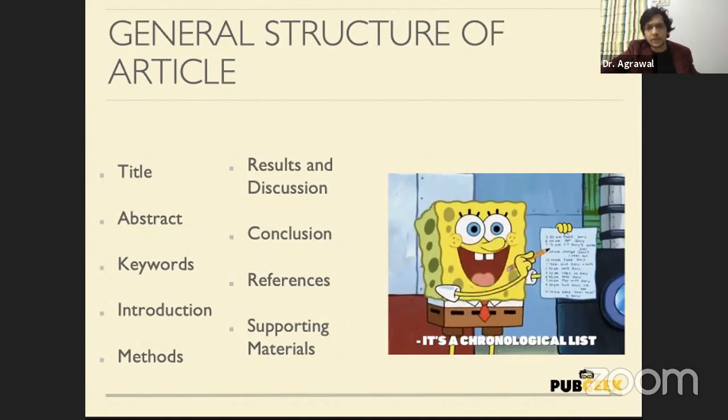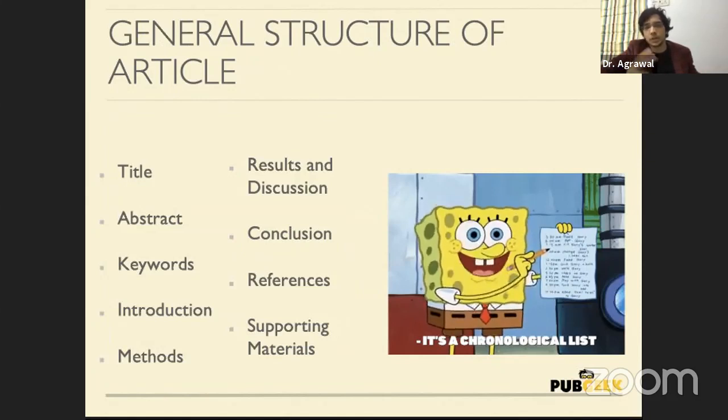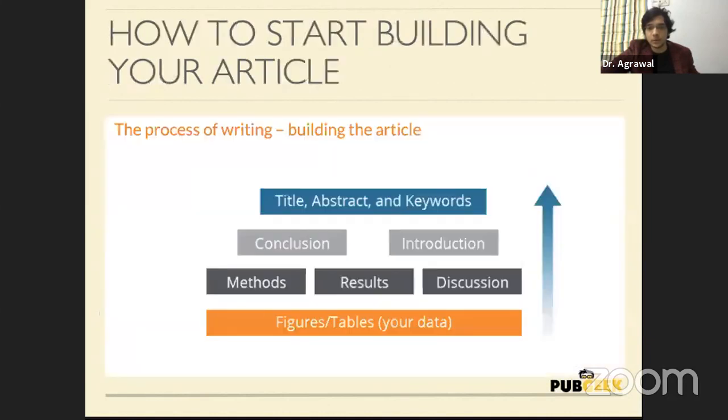We spoke about references, and supporting materials are basically your tables, your figures. If you have any videos, say if you're talking about a surgical technique, then we have the supporting materials along with that, right? So how the process of writing works: a lot of you would probably think it's like writing a book, start from chapter 1, go to chapter 2, go to chapter 3, etc. But it's actually like filming a movie, where they do one part, which is completely broken off, then they do the second and so on. This is actually how you should move towards writing your article, right?